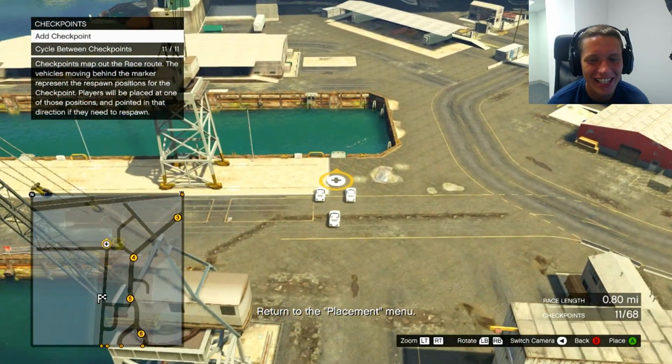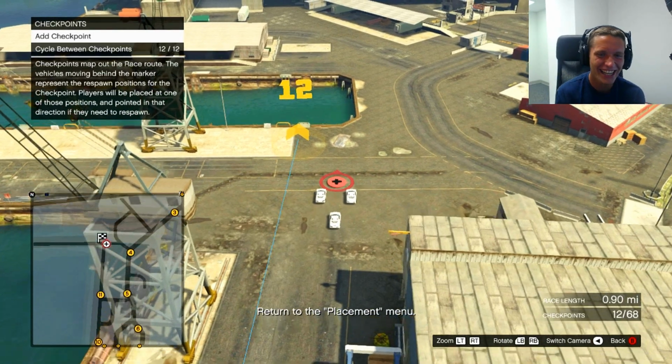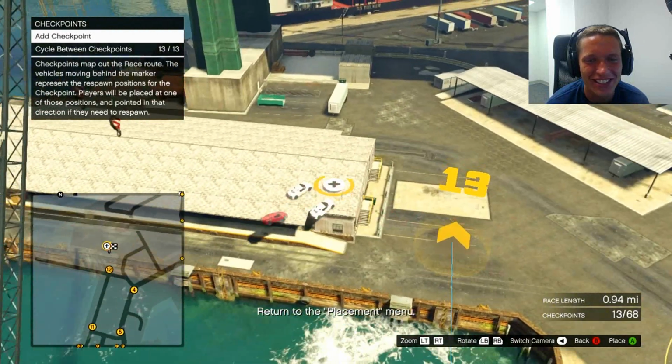We're going to have a checkpoint here. And we're going to have rail cars like this. So people are... And they're going to have another checkpoint right here. Oh, I'm going to cry, dude. I'm going to cry. This is going to be so funny.